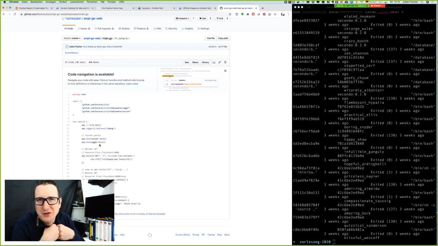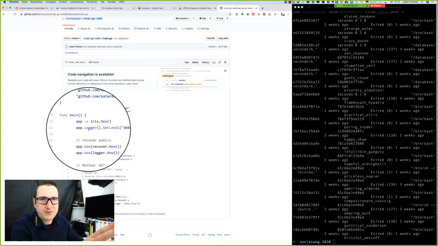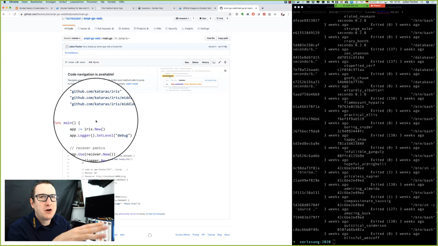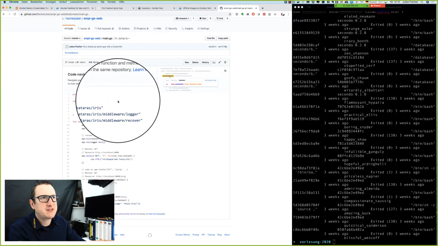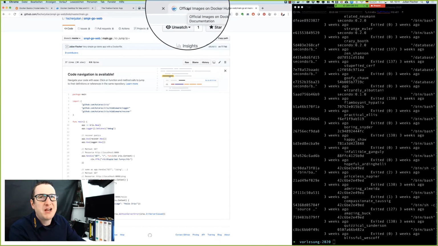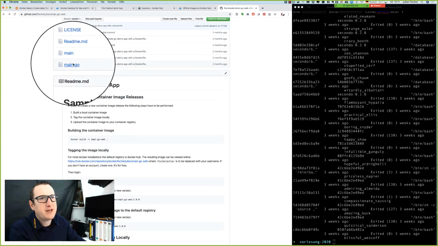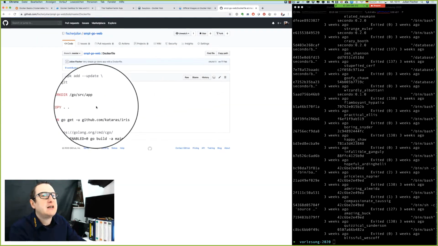I myself use Ruby a lot, and I love Ruby on Rails. But if I create an empty Rails project, it's hundreds of files, and you don't know where you find the actual code. So this one will do the trick. And it also shows something that's interesting to see, because there is a Docker file in there. We'll have a look at it.